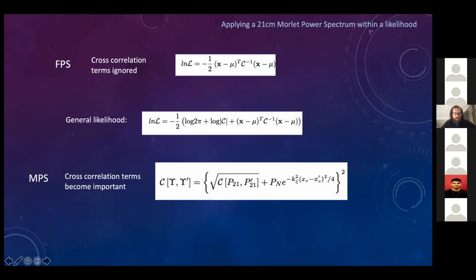So we need to take a full calculation of the cross-correlation terms, which after a very lengthy derivation gives this form, where we take the covariance of the wavelets within one light cone, and we have this Gaussian suppression term that's related to the telescope noise. However, for now, as this is the early stages of this, we don't have any telescope noise, so this is 1.